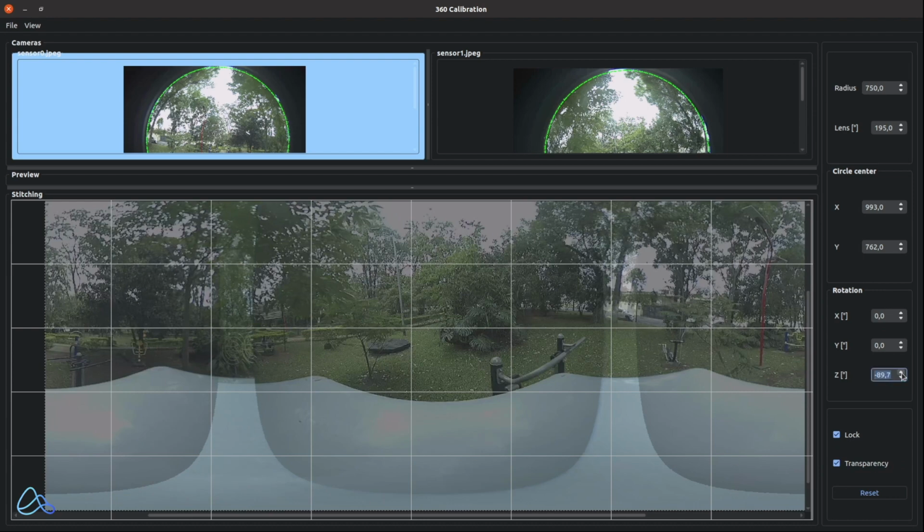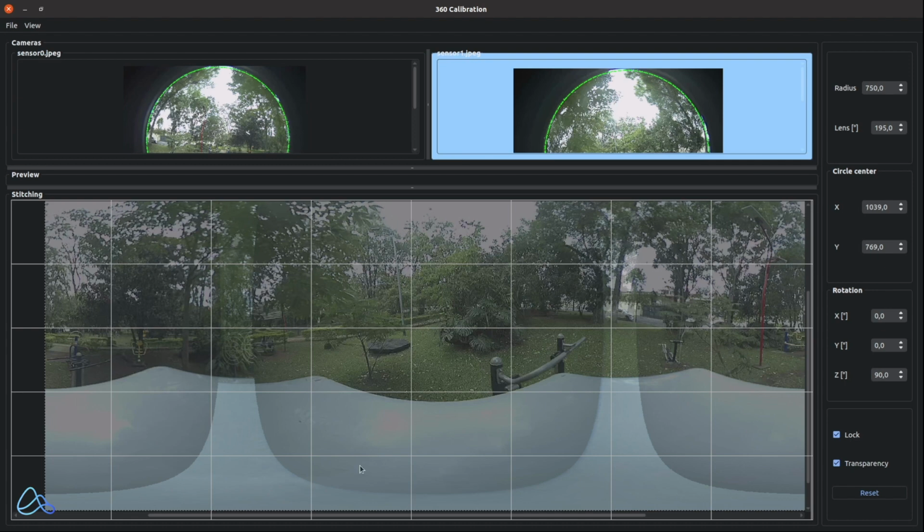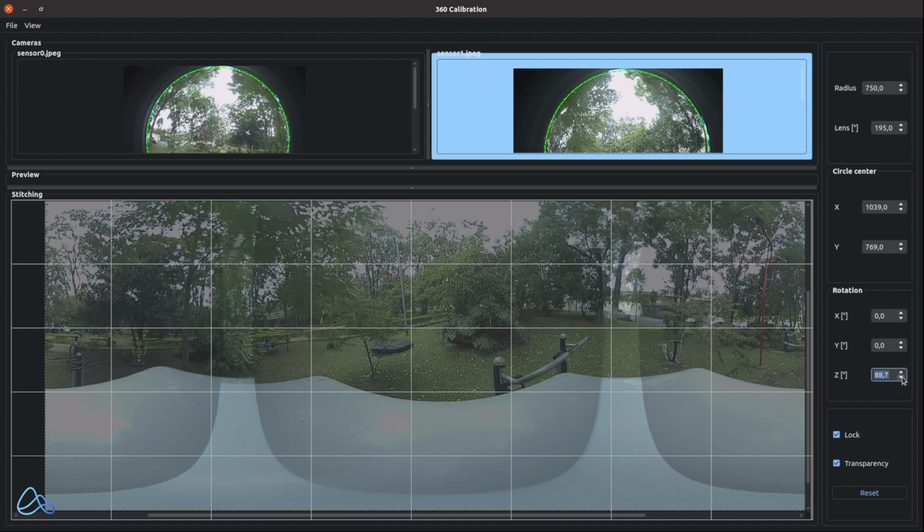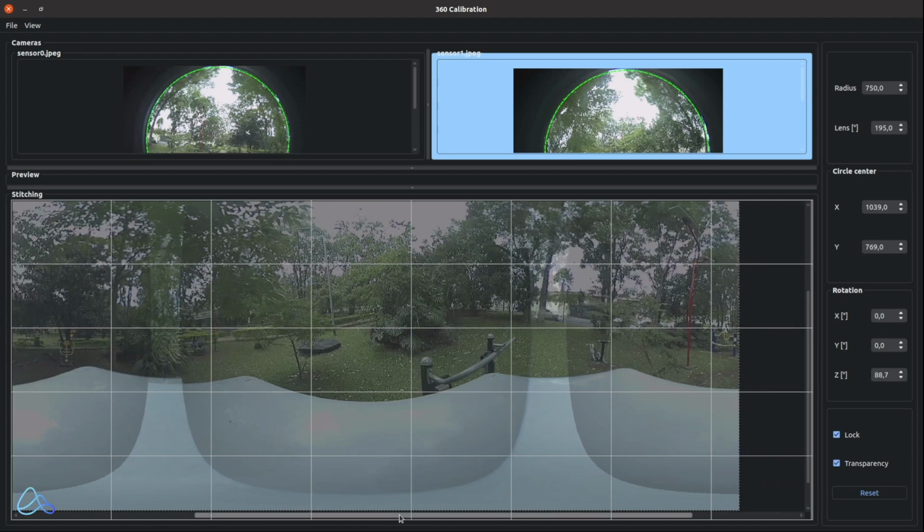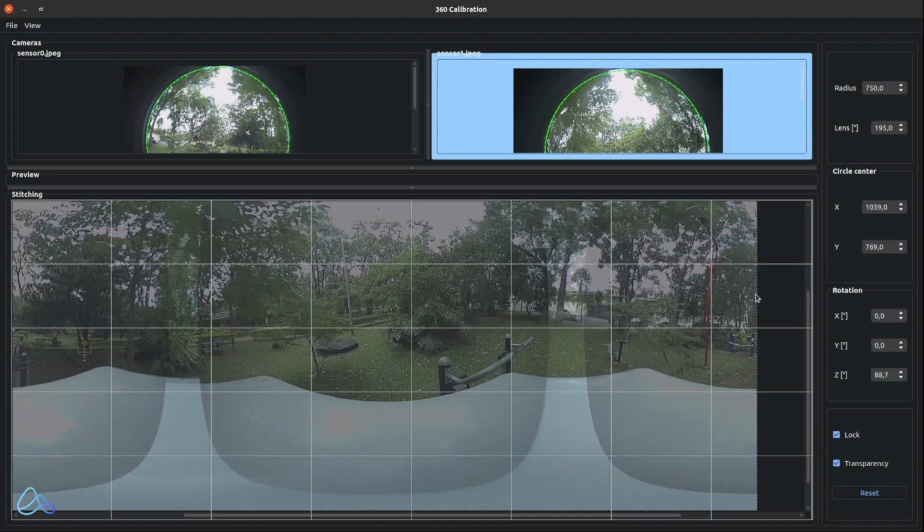So we first are going to try to adjust the Z position. Move it a little bit on each of the cameras to split the difference between them. Besides changing Z to translate the images horizontally, you can use the center X control as well.